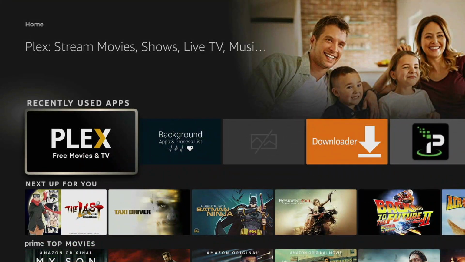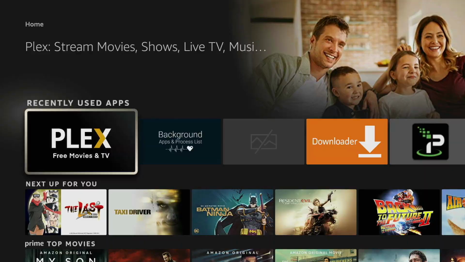Now guys, Plex is an application that's mostly known to host your own media server. Now if you guys want to know how to set up and use Plex, I can start doing a series about that. Let me know down below. But Plex is really interesting because it has its own free side that most people don't actually know about, that does not require a sign up.